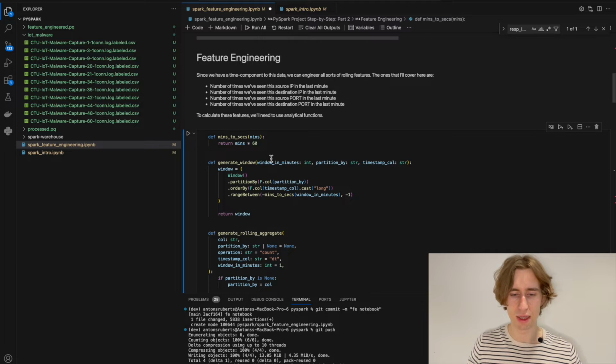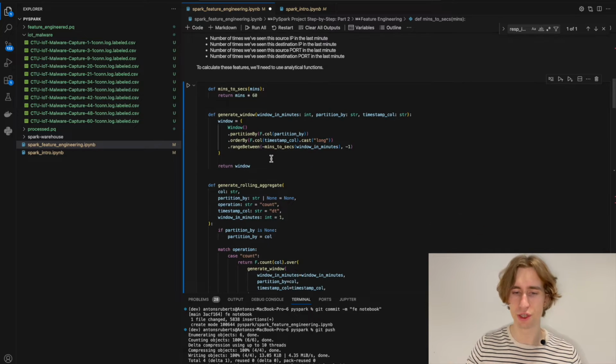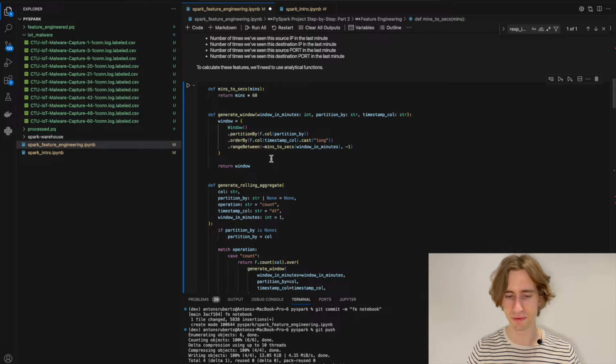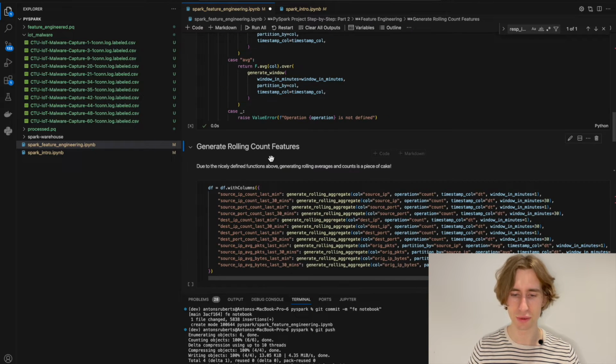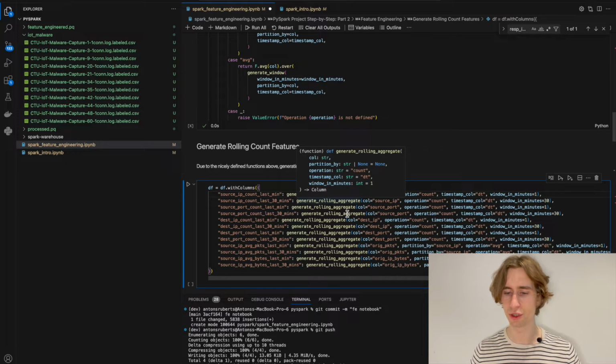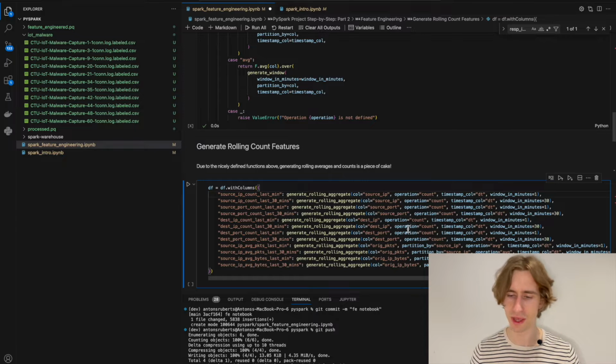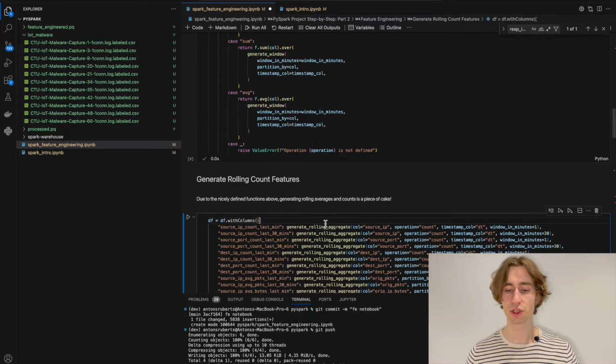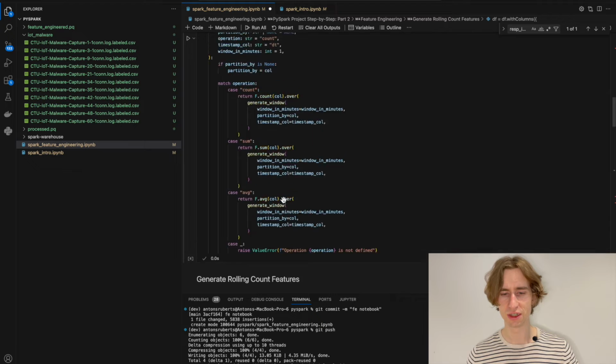Here, I define a set of functions to help me engineer these features in a very systematic way. For now, let's just define them. And in this cell, you will see all the features that I'm trying to engineer, and I'm engineering them all using one function, just changing the parameters that I put in there. So let's see what this function actually does and how you can create these features yourself.